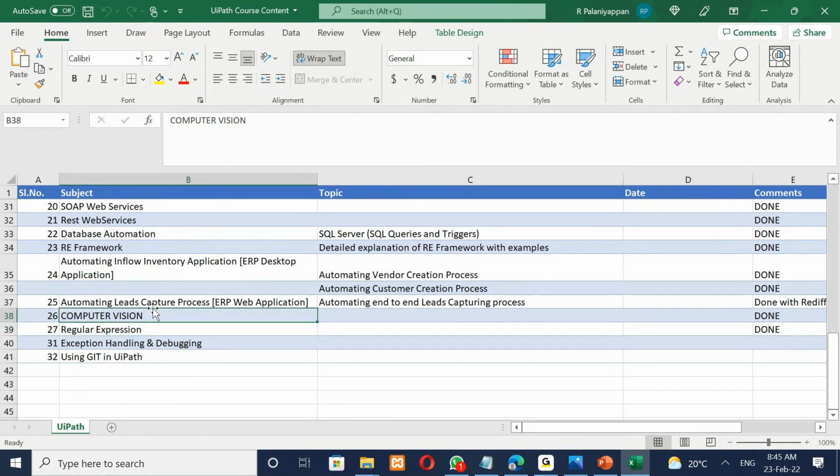And then regular expression. Regular expression is related to filtering the input based on your validation. We will mainly use this for validation purposes. Suppose when you get the input, you want to get only numerics, or only special characters, or only alphabets. Those kinds of validations we can do using regular expressions, and that we'll study.